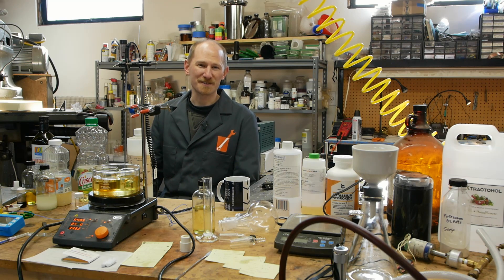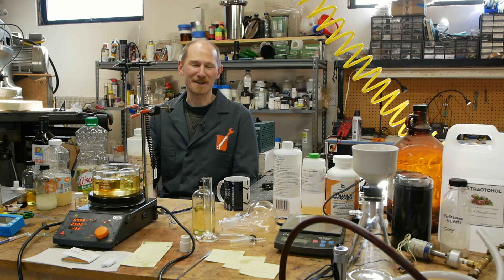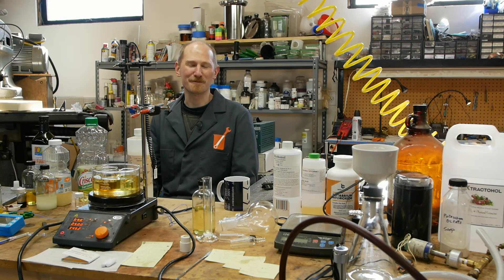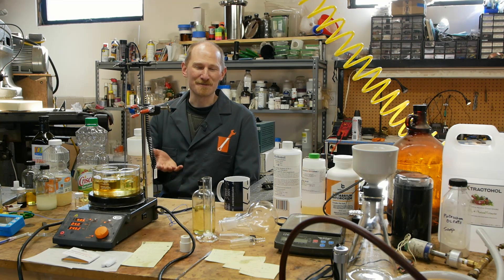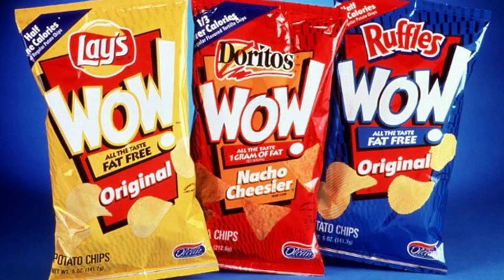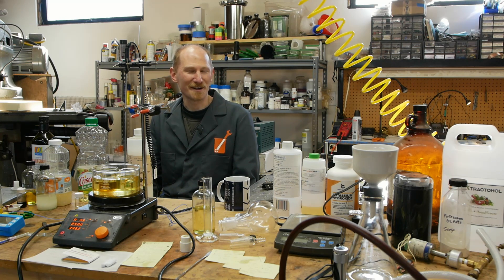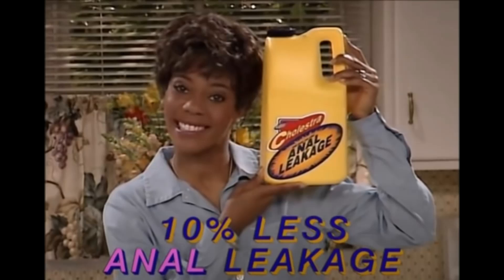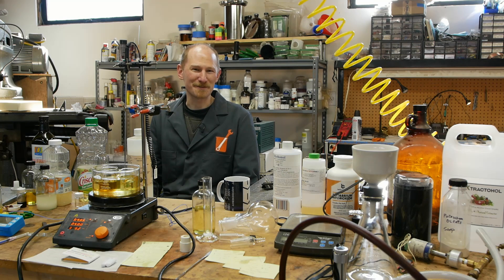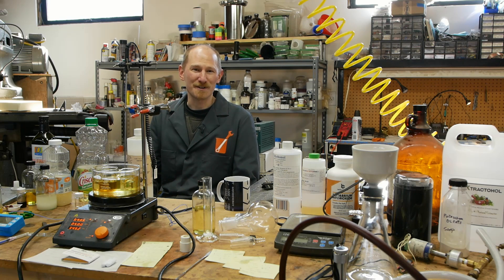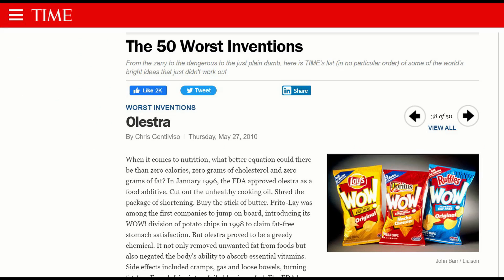Today on Applied Science we're going to talk about Olestra, that crazy calorie-free cooking oil from the 90s. This oil was used to make WOW brand potato chips. It sounds great, it has no calories from fat. But it didn't take long for this product to land on late-night comedy TV with the punchline anal leakage. Apparently if you ate too many of these chips, your underwear was going to suffer. And even today if you search for the history of Olestra, it's on Time's list of worst inventions of the century.